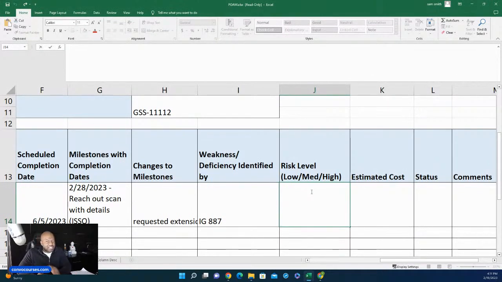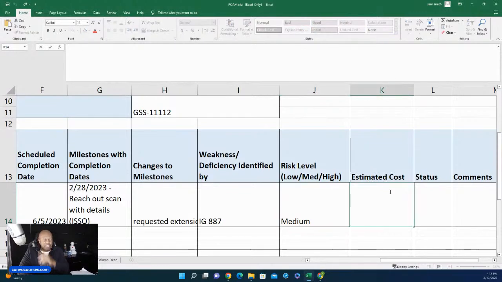Some organizations have critical, so it just depends on how they are labeling the impacts. But for the purposes of this, we're saying it's a low, a medium, or a high. Which one is it? We're going to say this was a medium because it hasn't had a scan in a while. Sometimes the low, medium, and high is dependent on, let's say, if you had a scanner and the scanner identified it as a high, sometimes you would adopt their risk level if applicable. But sometimes you would come up with something else based on your own risk assessment to determine whether it's a low risk or high or whatever.